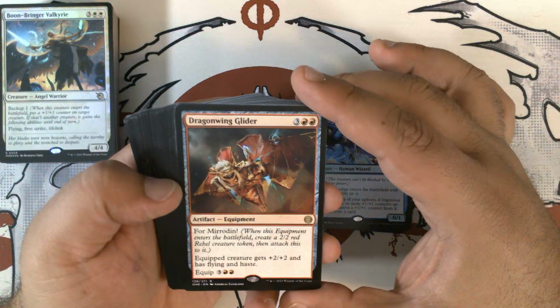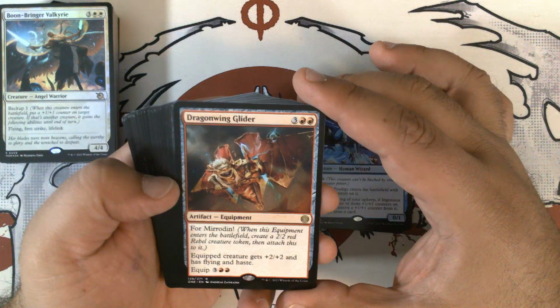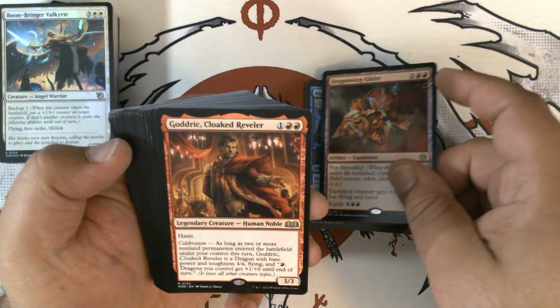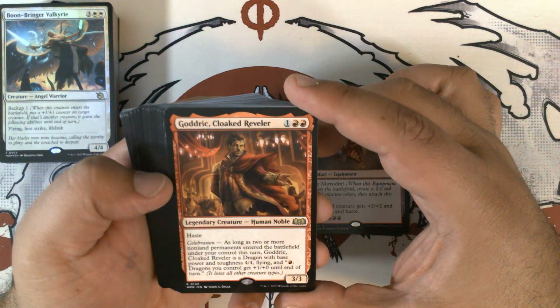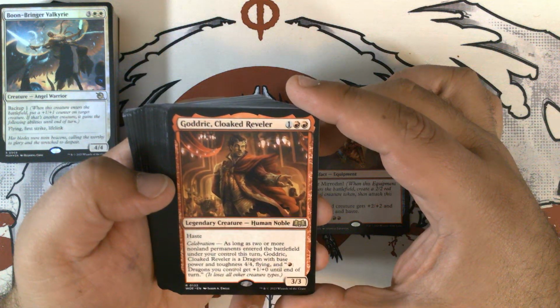Dragonwing Glider. Don't remember this one from All Will Be One, but that's fine. Haven't really seen it played yet. And Godric, Cloaked Reveler. Yeah, not sure if that's played anywhere yet, but I could see it being played, especially in Mono Red.